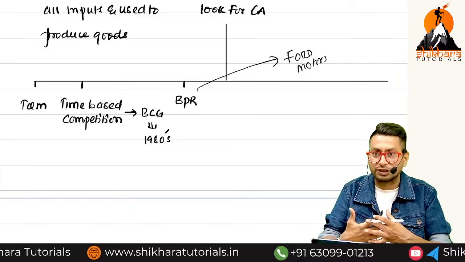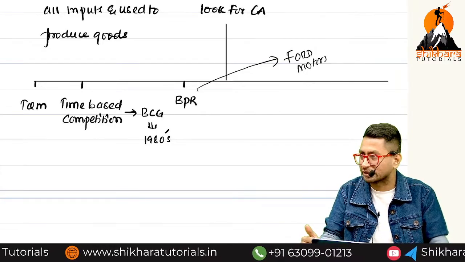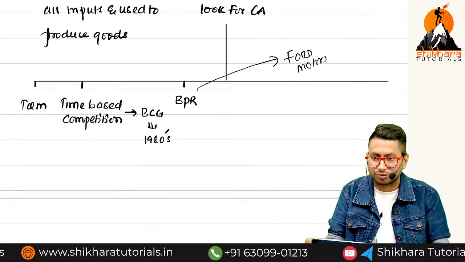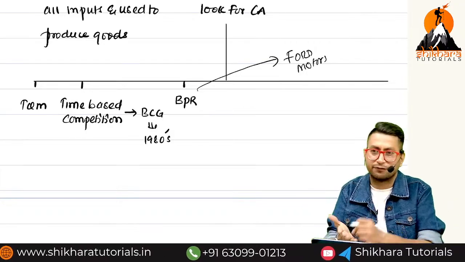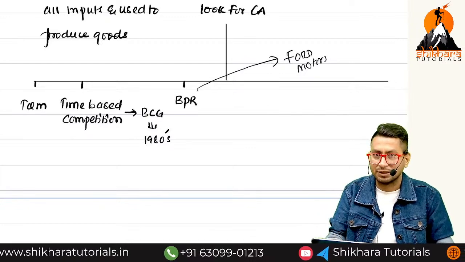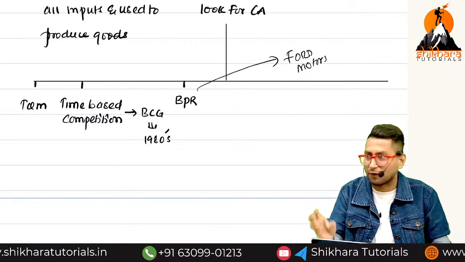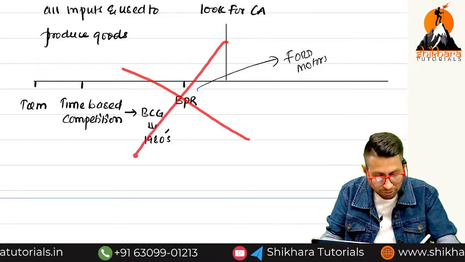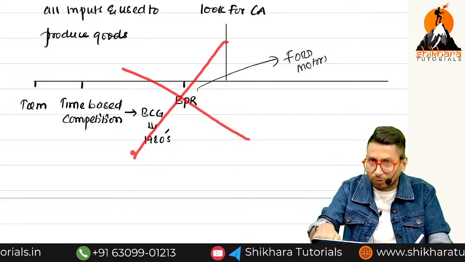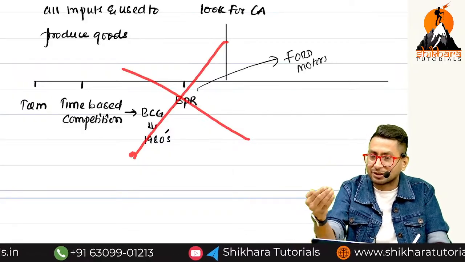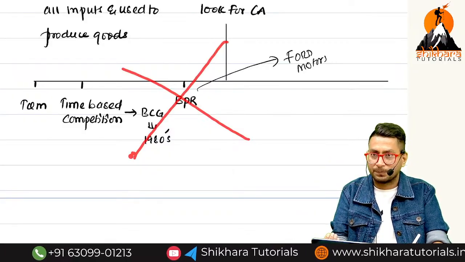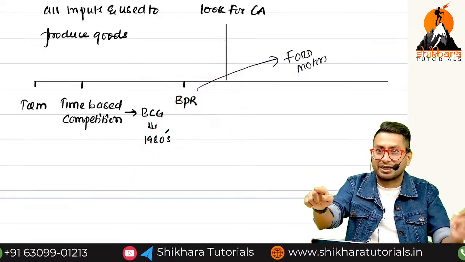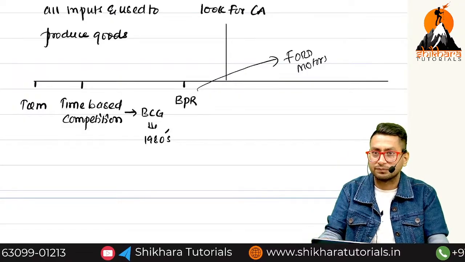And because Ford is a very big international company from the US, lots and lots of employees used to be there, because of which what used to happen? First of all, matching every invoice with every purchase order will take a lot of time. So time consumption was increasing, efficiency was decreasing. So what it did, the entire process it changed. It told, from now onwards, any raw material that enters the Ford manufacturing plant, immediately scan that item, and automatically the purchase order and invoice will be verified by the software.